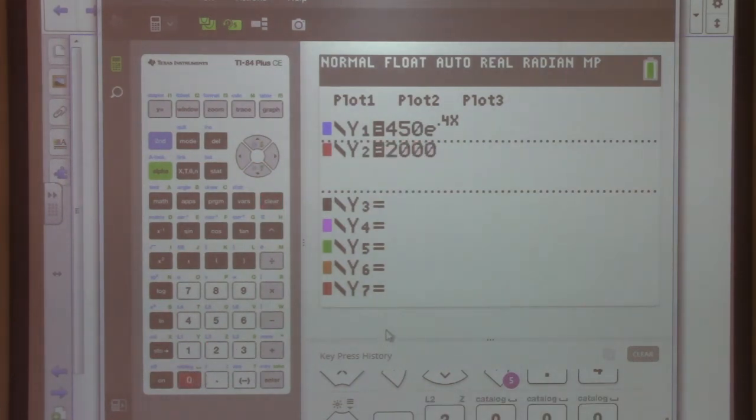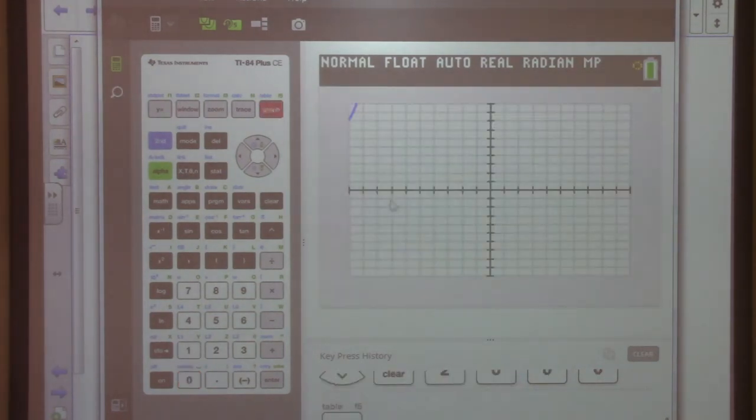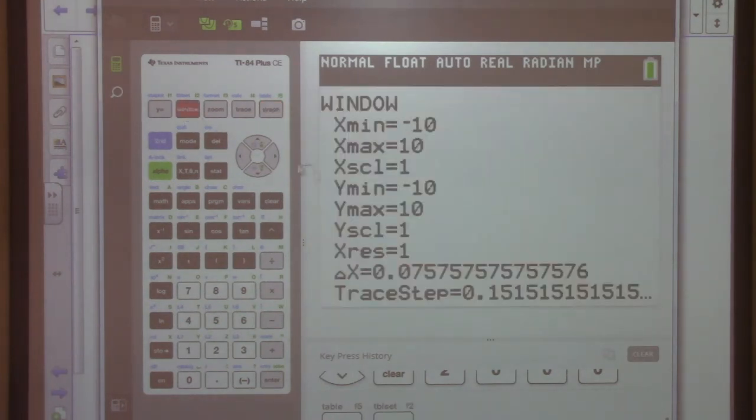And then what did you do next after this? I did the window, but I still haven't gotten it. Now one thing you can do, it never hurts to do it, is just press graph, because it could be that you already have a good window, right? Do we have a good window here? Not that we can see, right? So what do you think, Bailey? What did you choose for your window here? Negative 50 to 25.